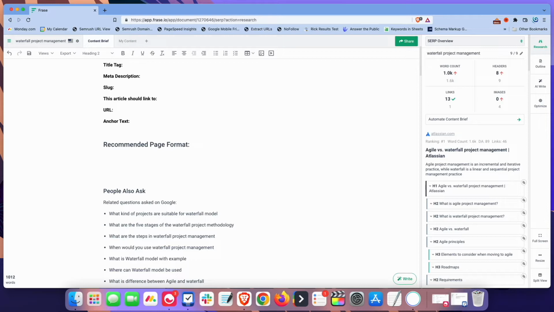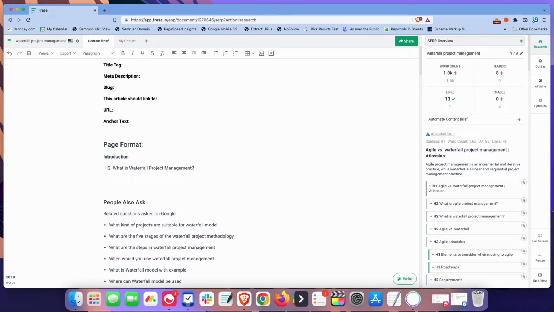If you want to reword the headings a little bit, I'm okay with that. If it's a brand new writer I'm working with, I would probably just explain to them, these are the headings I want you to use, and this is exactly what you're going to do. So first thing is introduction. And I explain to them that you're just going to write an introduction to the article. Then I want them to use headings. So the first H2 might be what is waterfall project management?